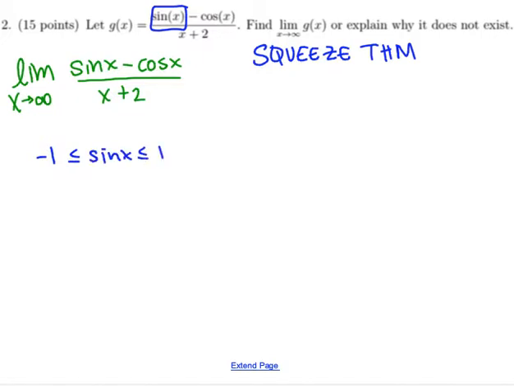and 1. That's usually how we start on our squeeze theorem. We have to be a little more careful this time because we have sine and cosine. Who can we squeeze cosine in between? Negative 1 and 1. Same idea here. Now we need to be careful. You could think about it as sine plus a negative cosine. So I'm going to make this a negative cosine. If I do that, I multiply everybody by a negative 1. So what do I get? I get 1. I have to flip my sign.